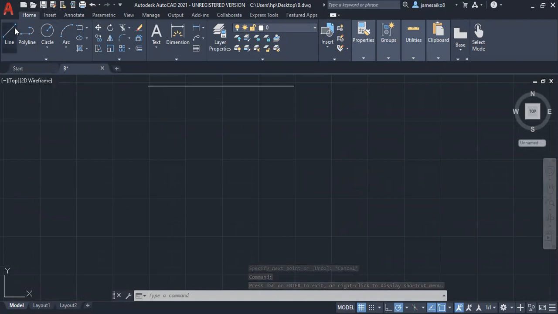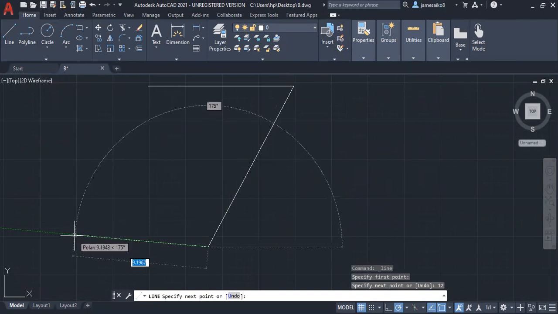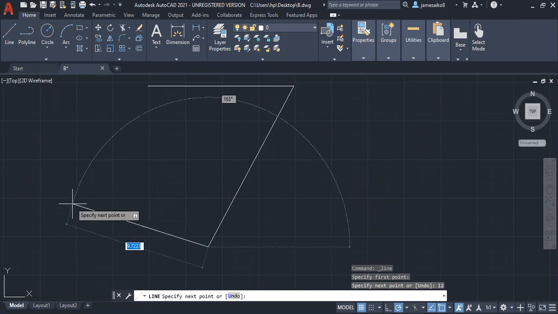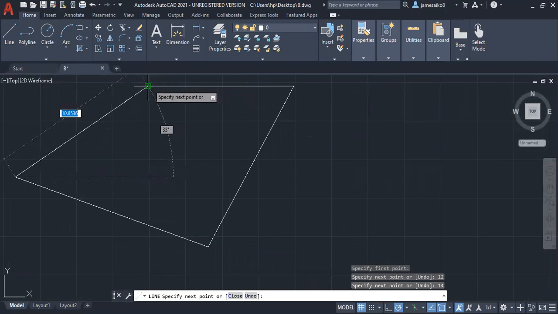To draw plots, maybe you are given to draw plots. Use this one as 12. Enter. Use that one as 14. Bring it back.